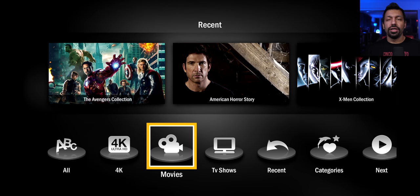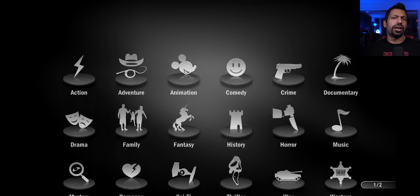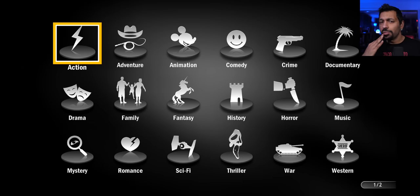Now, I have a lot of demo material that I need for 4K Blu-rays. As far as reviewing equipment, whether it's subwoofers, the speaker system, the AV receiver, or the TV, I want to have demo material ready, and I don't want to have to fiddle around and search for it, right? All right, so we're gonna jump into categories.